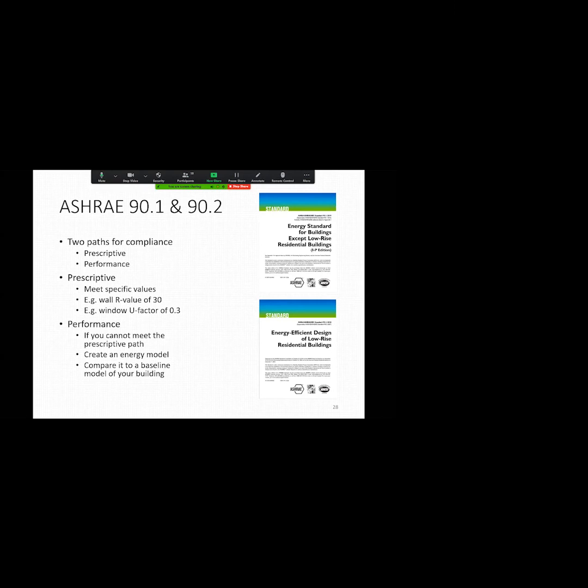For instance, if you want to have higher glazing on your southern facade and you're outside of that 30 to 40% range, you can put more glazing on the facade in your building and show that you can utilize some of that energy from the sun and reduce your heating load in the winter. Again, that was one of your quiz questions, prescriptive path and performance path.